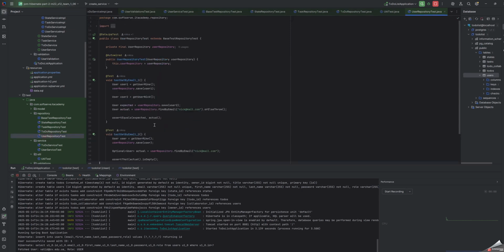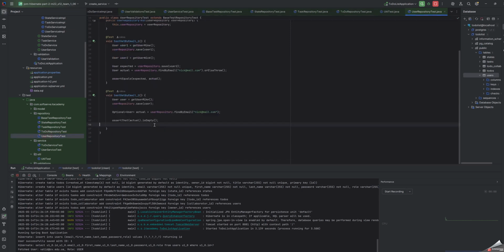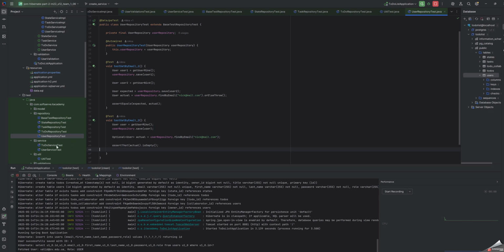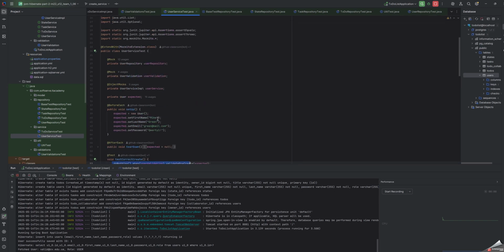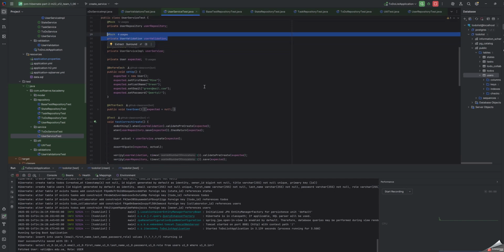And also tests for user repository. For service layer for user, I've a bit improved the test because I've added validations, so I've had to mock this layer also.